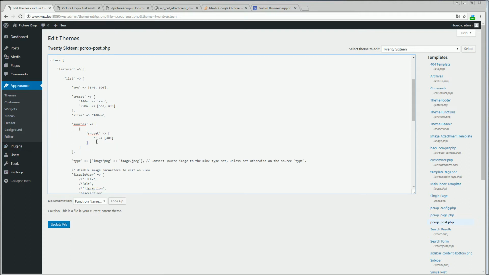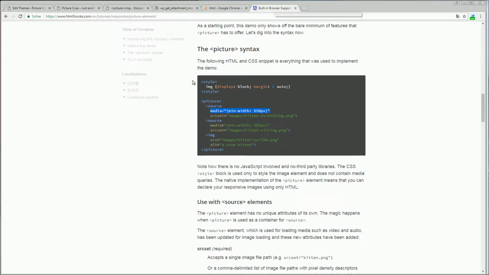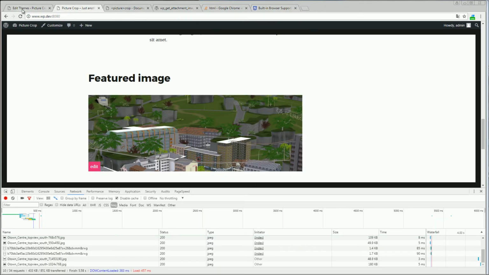If you are unsure what to add or how it's set up, there's a lot on the internet about this. So let's define the media. I have to look it up again. Here, yeah, media. We say a minimum width.